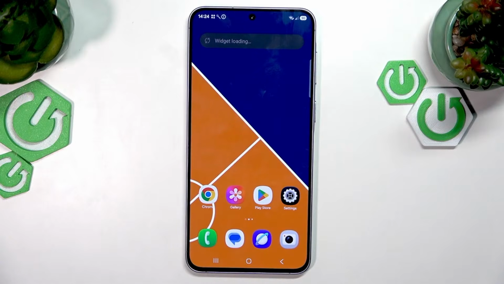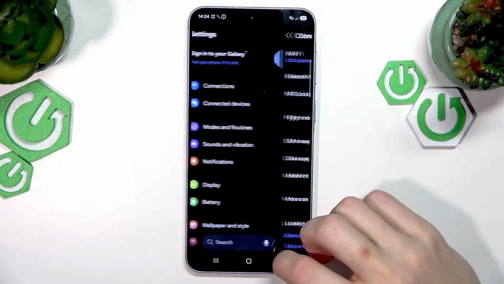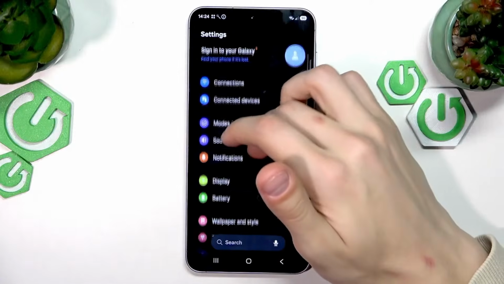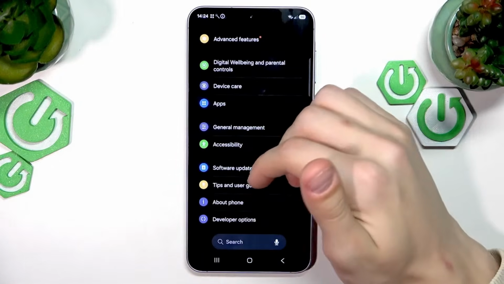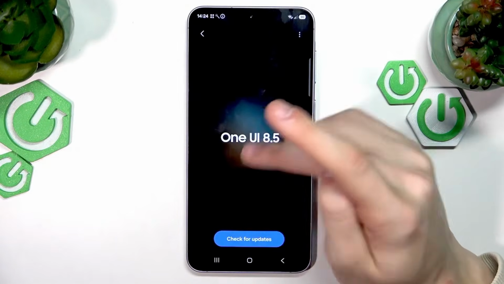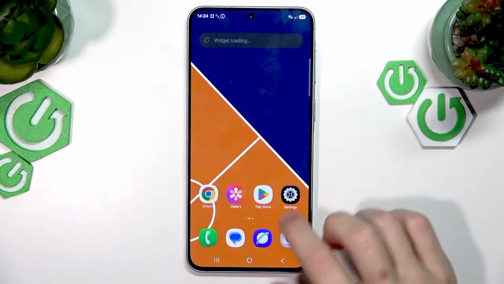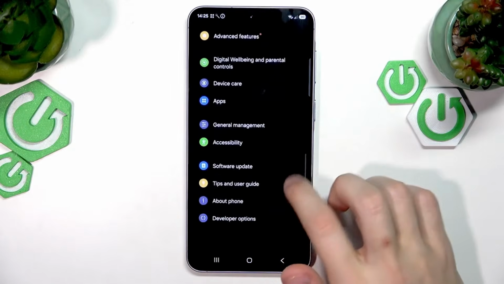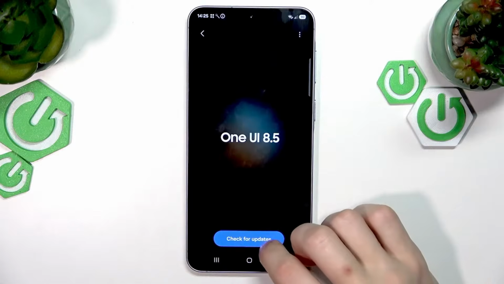Now the next thing that you can try is checking for software updates. So there might be an issue on your software's version, and the new software update might fix that. So it might fix some of the issues with the Wi-Fi. So what we need to do is open up the settings. And then from the main menu, we're going to scroll down to Software Update, and then click on Check for Updates.